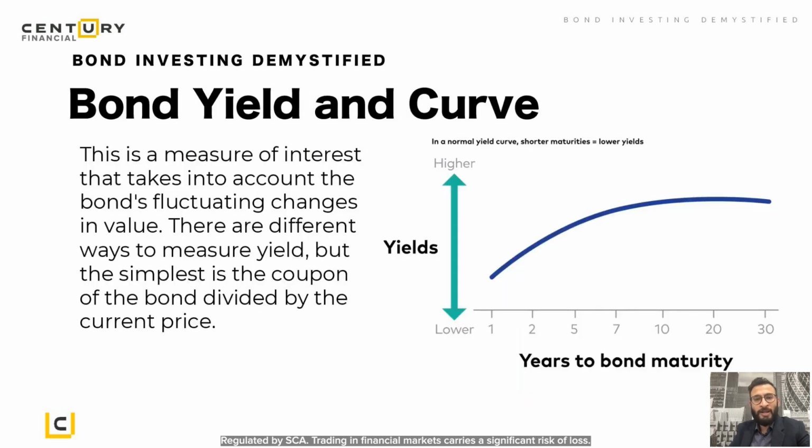Now coming to the idea of a bond yield and curve, you will hear this word bond yield a lot of times. Bond yield is nothing else, it's the total return which is expected out of the bond once it matures. So let's say if the bond is issued at a price of 100, it is expected that the bond will mature at a price of 100. So just remember this thing always. If you have purchased a bond for $100, by the end of the maturity you will get back $100, correct?